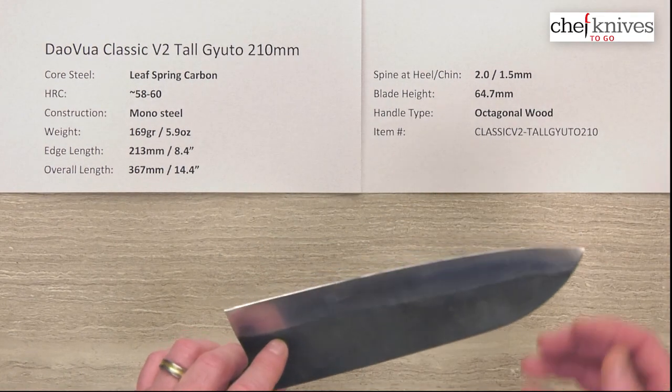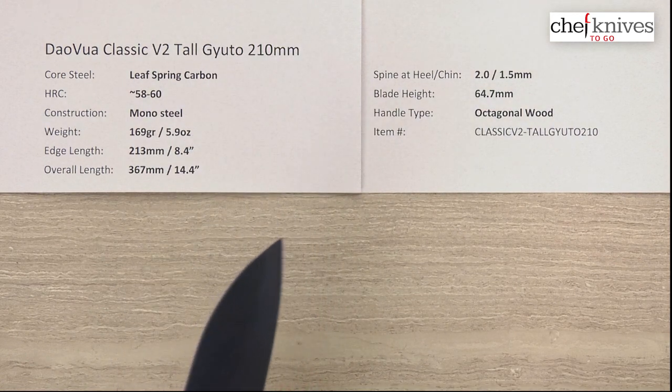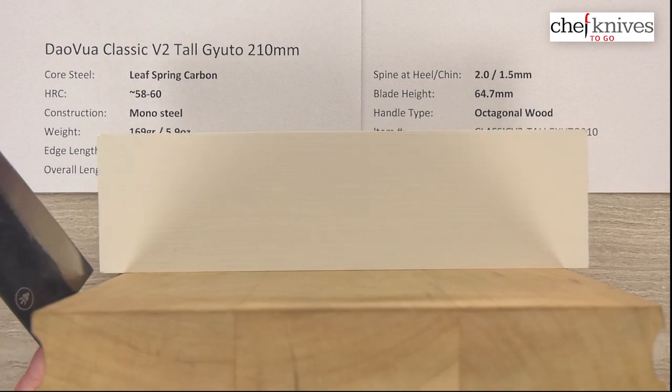And again, out of the box edge, I'll give it a 5 out of 10. This will get quite a bit sharper, but it's a pretty nice out of the box edge. This is a very interesting line of knives. You can read about them on the product page.